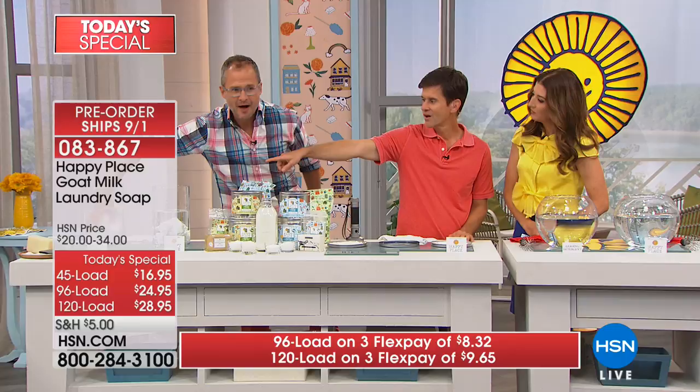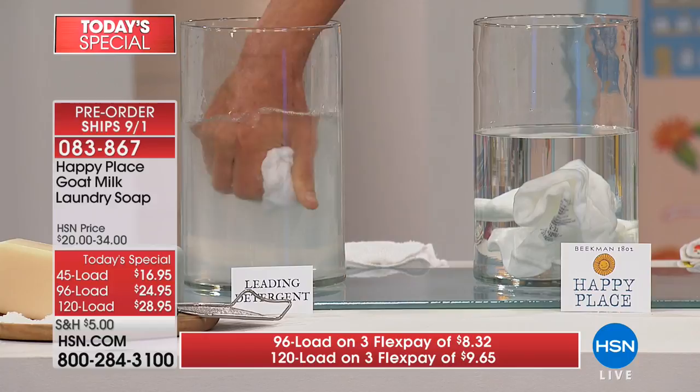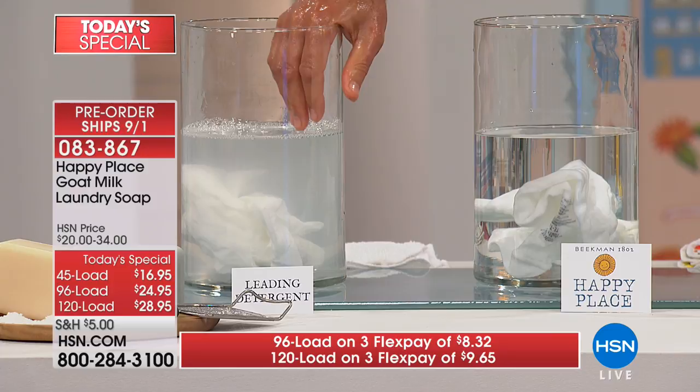When you don't have to wash clothes, don't let the layers of chemicals come and build up in your home. Now we showed, can we show the bath? So we went here, you saw how many chemicals were left on your clothes after you wash in the chemical detergent. They're still coming out. That's what you're sleeping in. That's what you're wearing all day. That's what you're putting on your babies, on your kids. That's what I'm putting on my dog bed. That's right, not anymore. Now let me show you what those things are.